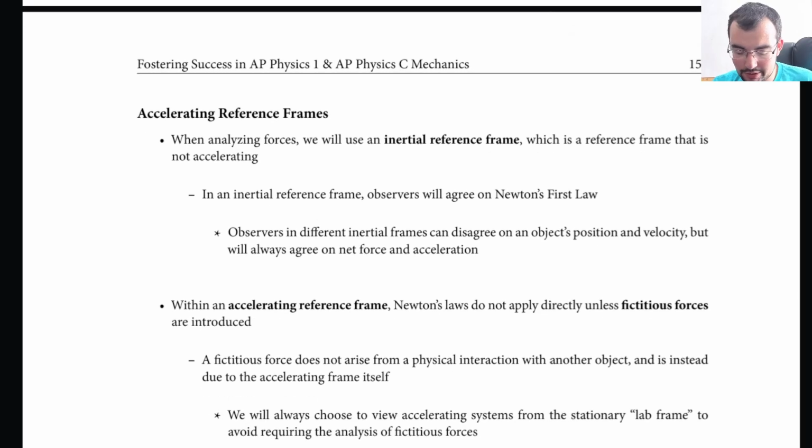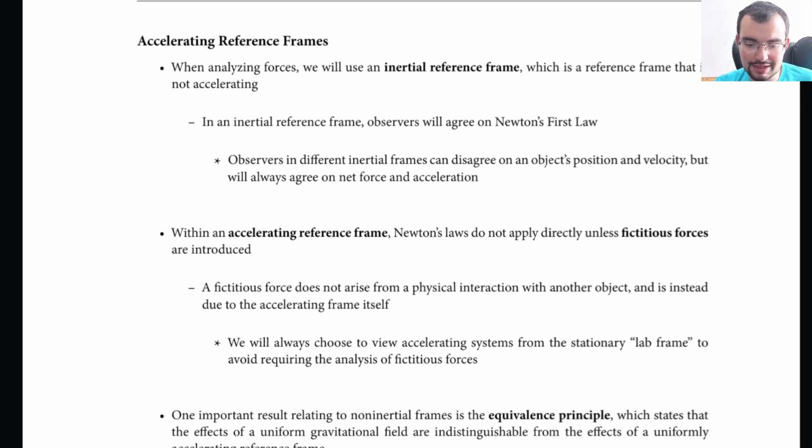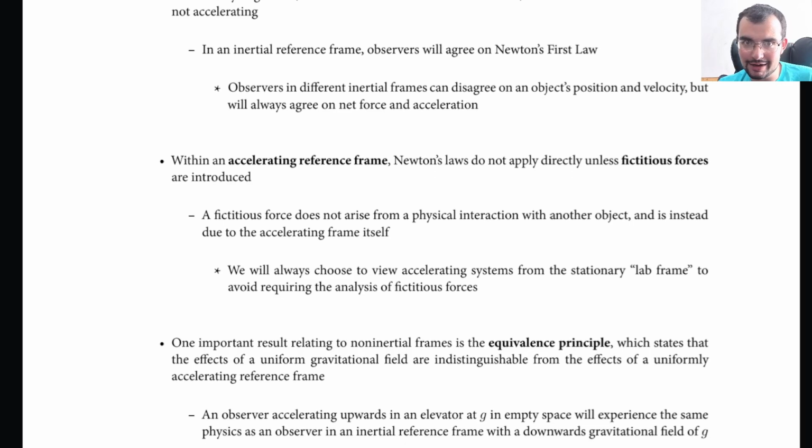All right, our last topic for just our standard Newton's second law will be this idea of reference frames again. So that was our second thing we did, is we talked about the idea where different observers are going to observe different velocities. Now, we've been doing all of our physics inside an inertial reference frame, which means for Newton's first law to hold, where if there's not a force exerted on an object, it won't accelerate, you need to be in a reference frame that is not accelerating itself. So, what can happen is if your reference frame is accelerating from some outside force, an object can accelerate and you won't be able to determine where it's coming from.